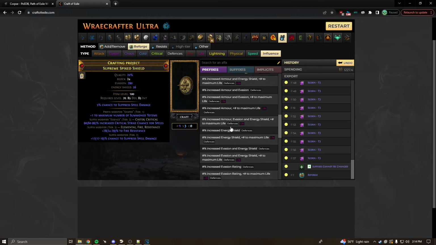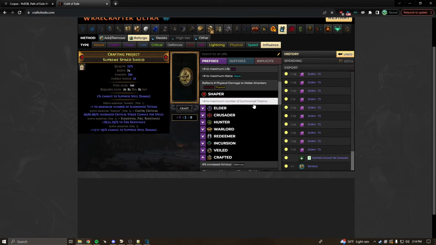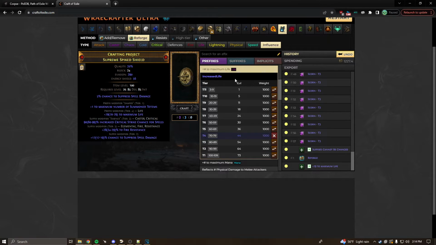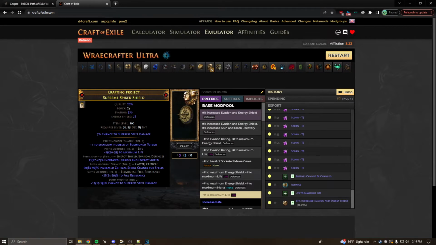And if you want to know exactly what I did, I crafted life and then I exalt slammed. So in this case, 70 life, right? So I craft 70 life and then you exalt it. There you go. And this is the exact shield I basically hit, except I had end. And that's it. If you want to keep re-rolling, then you leave a prefix open and you just keep going again until you hit mana.